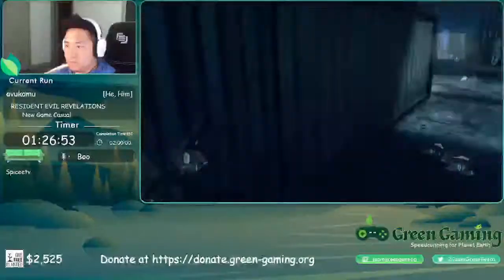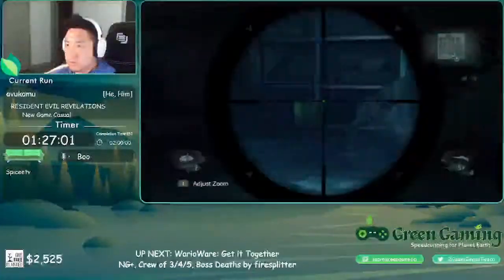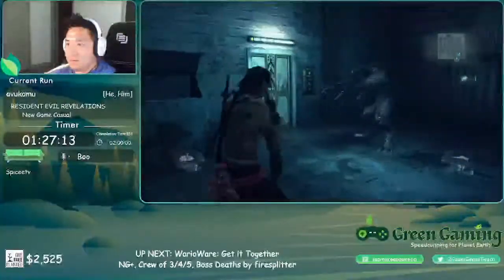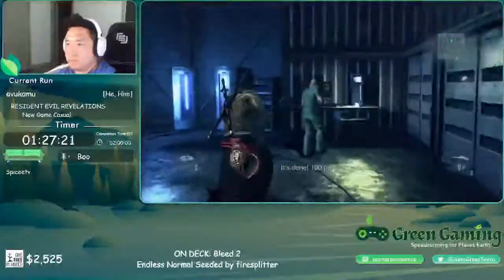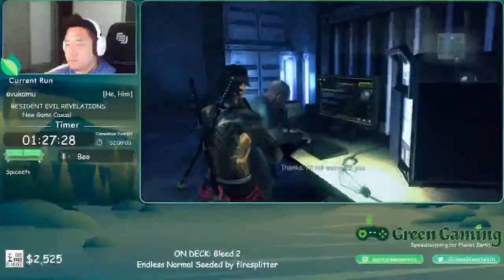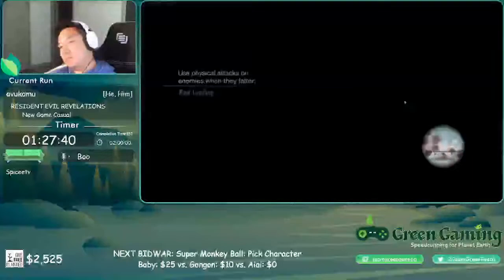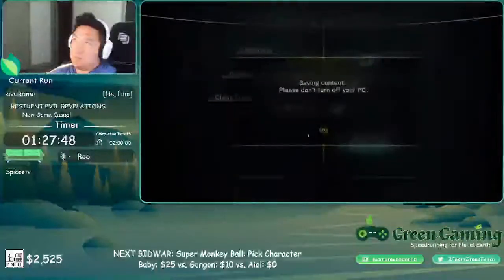What the... I don't think the invis hunters can insta-kill. If that insta-killed me, that would have been so sick if that insta-killed you. I don't see him. There we go. What was that extra dialogue? Does that always happen? No. I think that last hunter put me over the time for it.